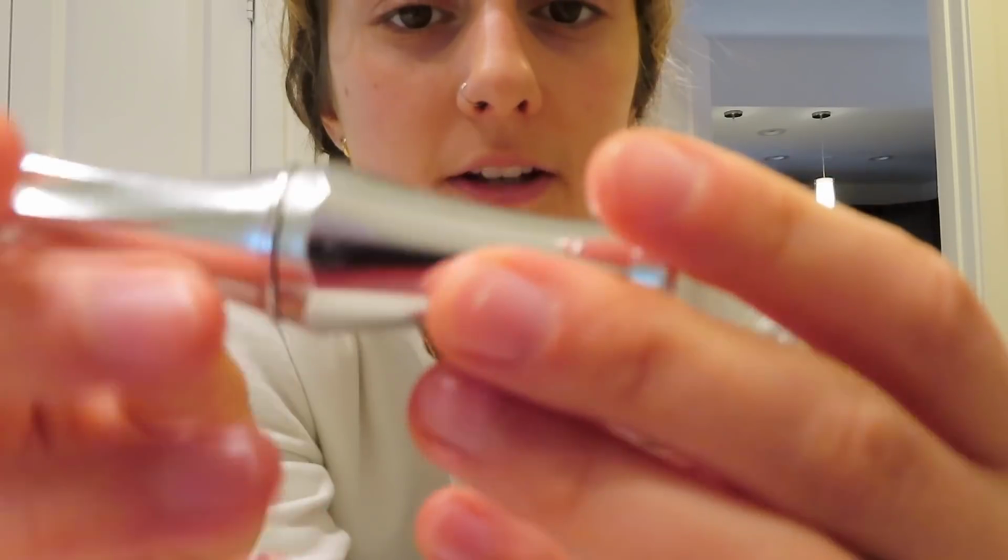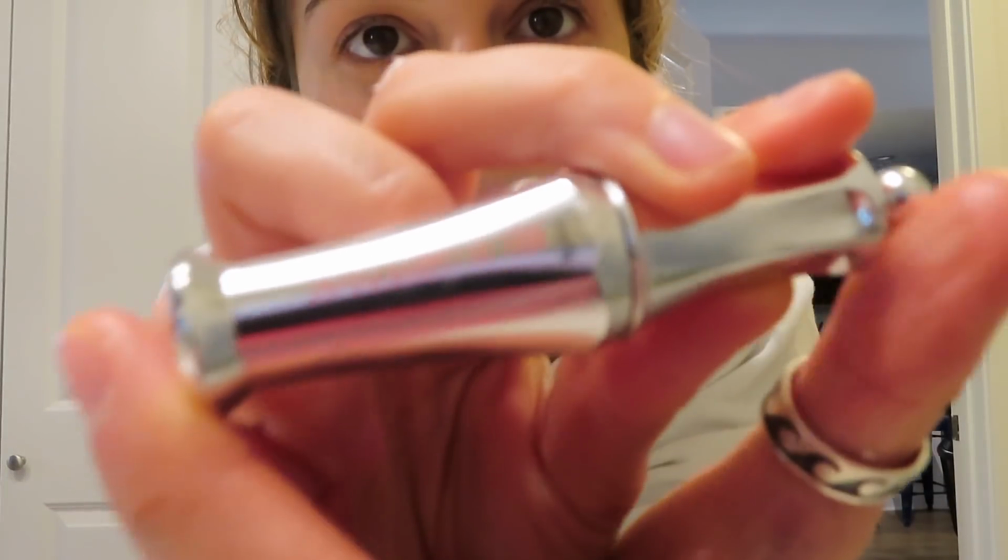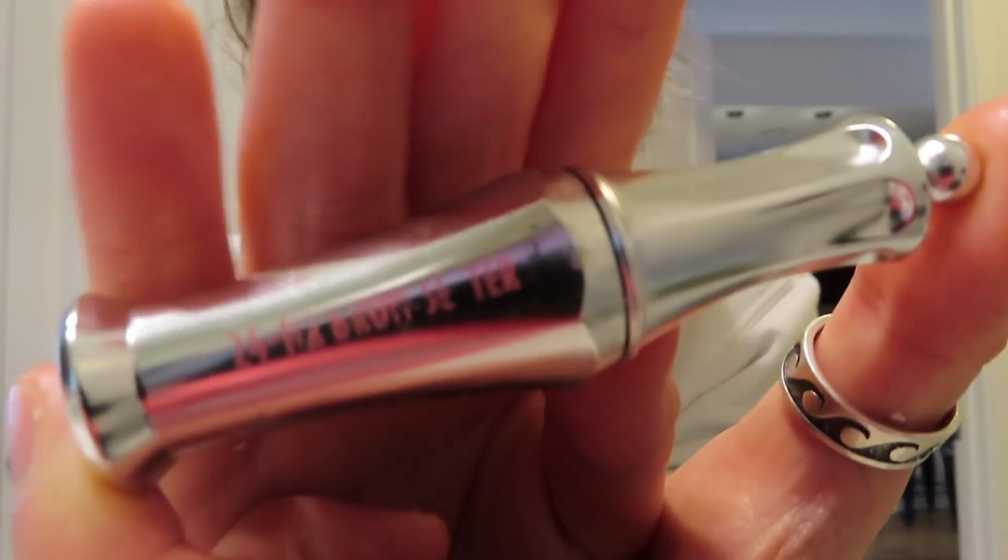Okay, also I put my hair in these little braids to dry. I did that yesterday and my hair was really pretty, so I'm gonna do that again. Also, I'm gonna do my eyebrows. This is all I'm gonna do today. This Benefit 24-hour brow setter. It's probably not gonna focus because this camera is so bad.